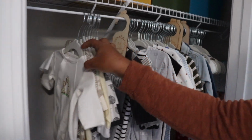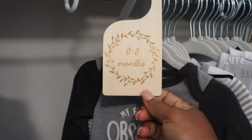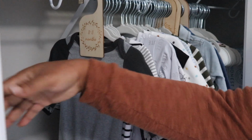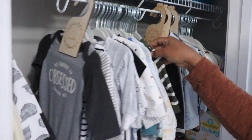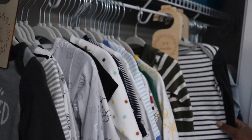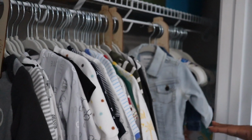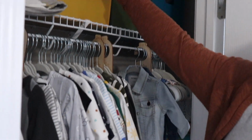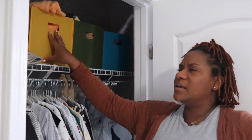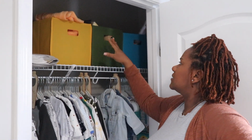And I got these cute little closet organizers off Amazon. Thought they were so cute to separate it. So newborn, 0 to 3 months with their going-home outfit. And then we've got to get them some more bigger sizes. But yeah, we've got them some little organization in here. And these baskets are just clothes that are too big. Pretty much 3 to 6 months, 6 to 9 months and stuff like that.